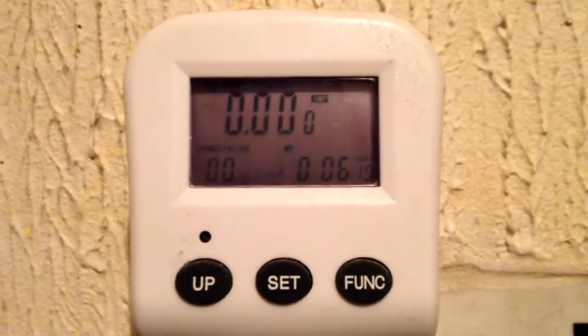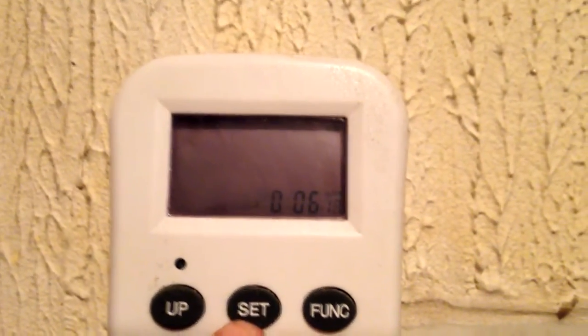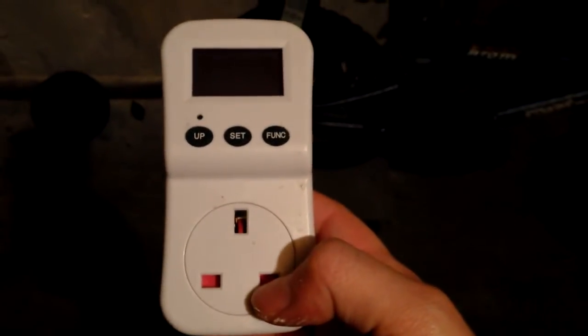Okay, I've got this, I've had it for ages. I used to have an electric motorbike. I've just turned it on. At the moment it says it's drawing no amps, but I can't believe that's right. I'm not really sure what is going on with that. I'm going to turn that off. It doesn't seem to display anything, so I'm going to take that inside and have a look. I was hoping to see what is really drawing. I shall have a look at the manual if I can find it and see if I can set it up again, and then show you sometime what it's drawing at the start and almost at the finish.